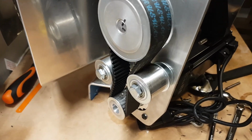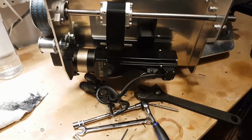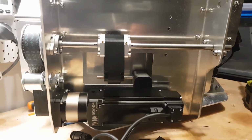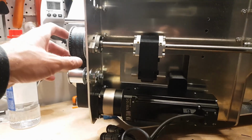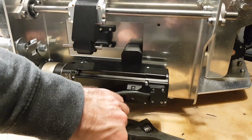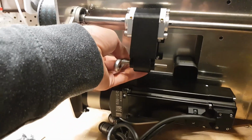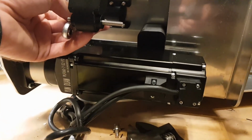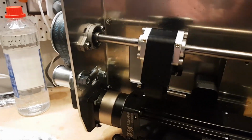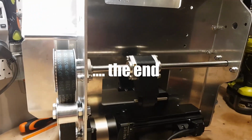There's some shiny aluminium pulleys onto the shaft, and it's looking quite nice and industrial. Look at that. Ooh, yeah, that's quite exciting, isn't it? All right, so next step will just be to put the, I'm scared of this thing toppling over. Put the push rods through into mount on that little bracket in the back there, just like that, and that's job done. Then we'll go do the other side and then wire it up and put it all back together again. So we'll put it back in the rig. So there we go. That's tonight's adventures.